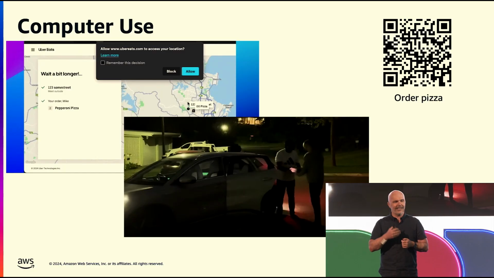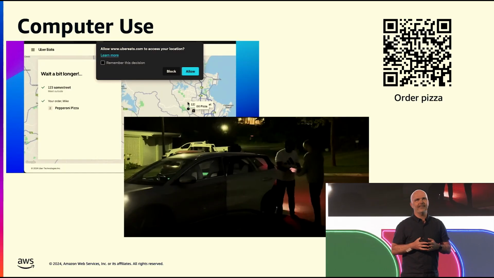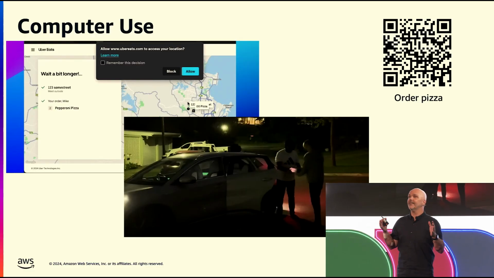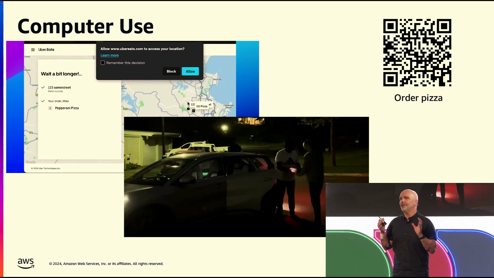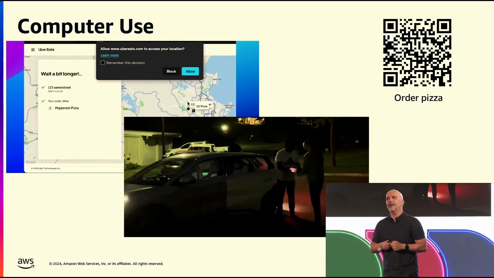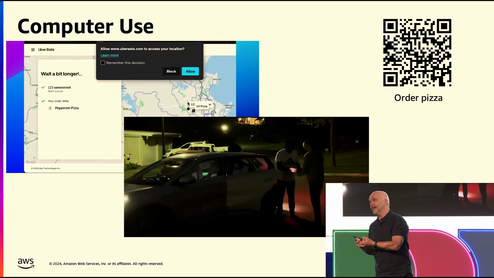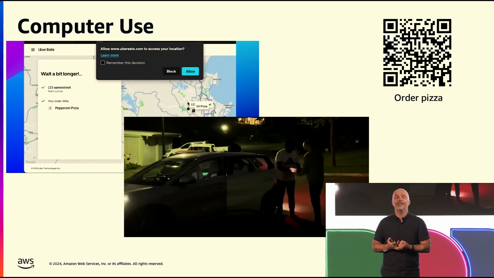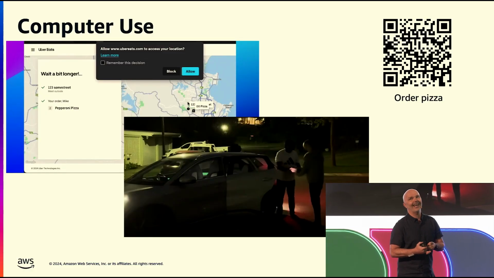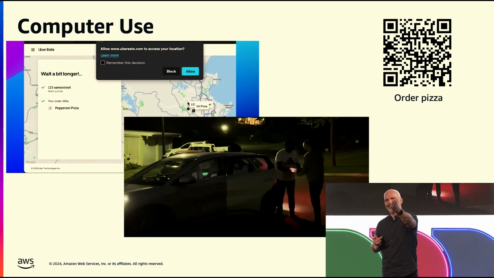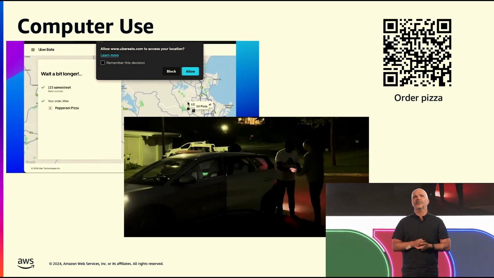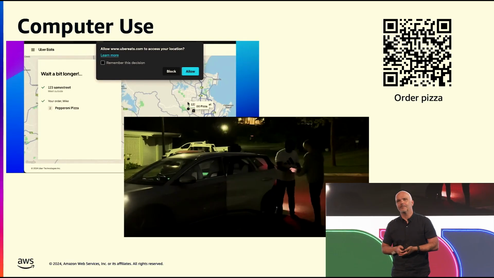Now, the link there is to the video, which goes into a bit of depth of how he did that. But really, with computer use, you're giving the agent use of your computer, all right? Which is scary, but it's a sandbox computer. And you give it as much information as you need. So when you're ordering a pizza, for example, you give it your account at the pizza place you want, and your address. And, of course, a little bit of money. And that is a picture of the pizza arriving at Mike's house and the computer use actually invoking. So if you want to learn more about that, that's that link there.